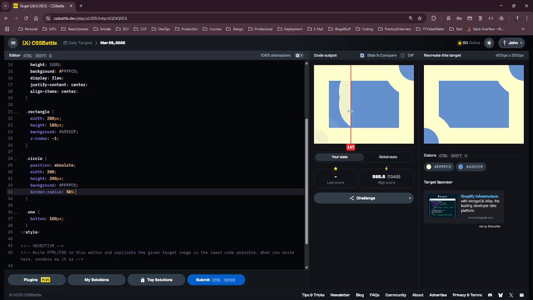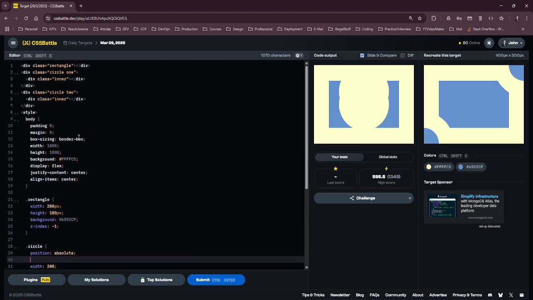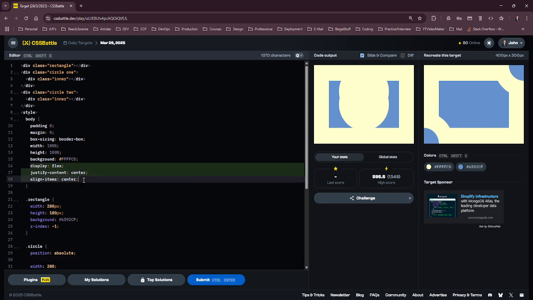So let me see. Let's center them all first. So over here, that could be a display of flex. We did this before, so let's just copy it. Why is this not highlighting?